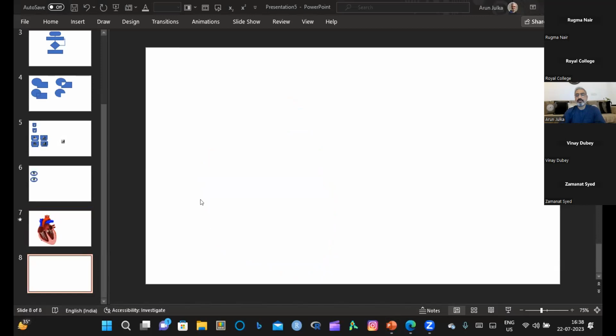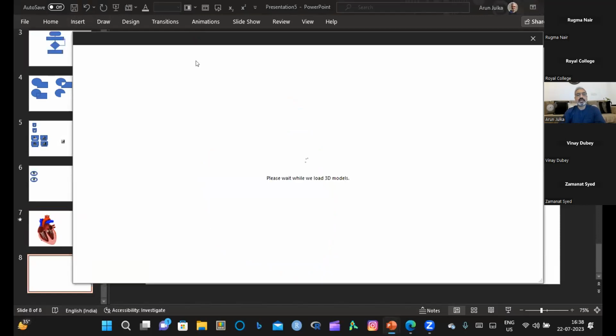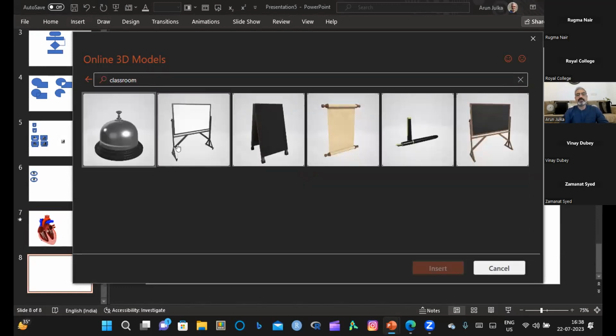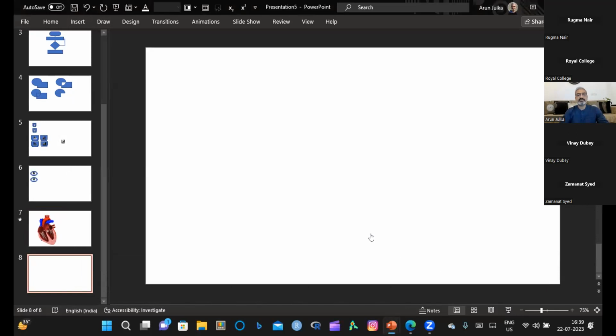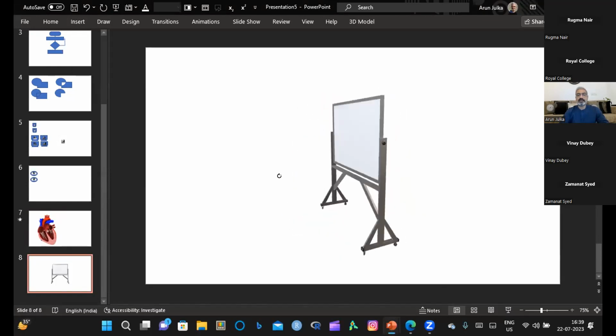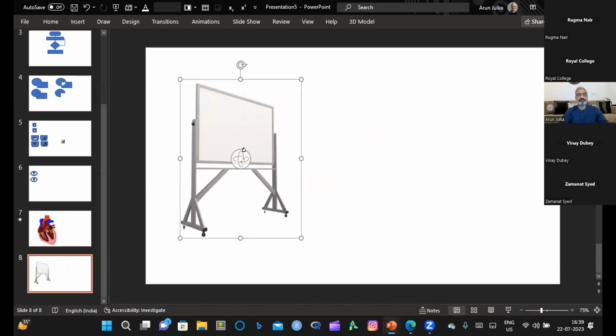You can not only record, just check this, Insert. For example, you're talking about online classes, and you say, for example, I'm just saying classroom. Just click that. Anything is available for classroom. This kind of pictures are available in a classroom. Let's say Insert. Again, this is a 3D model. Check that. You can rotate this anywhere in your class, like in your PPT.